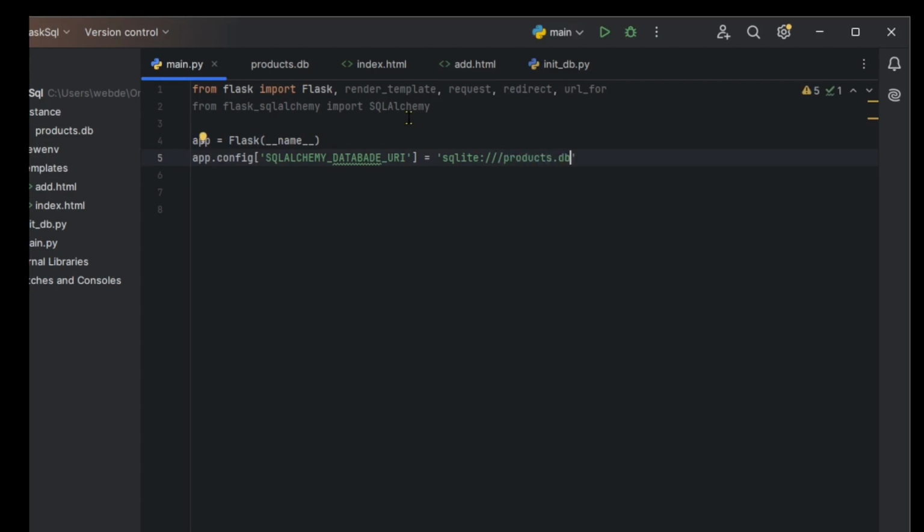This is our database name. Okay, once we do that, we also configure the secret key. See, there is a typo in database.